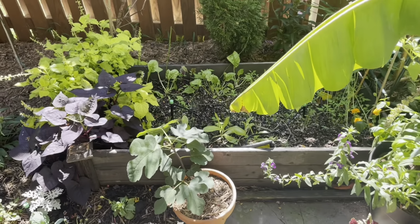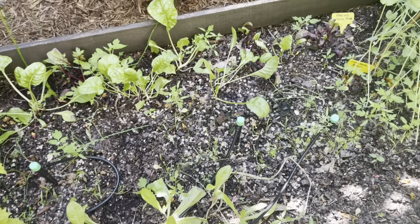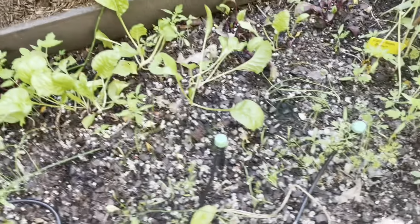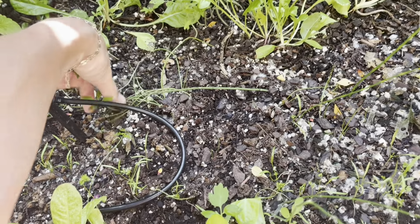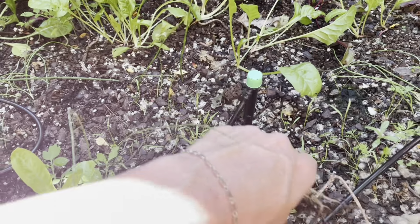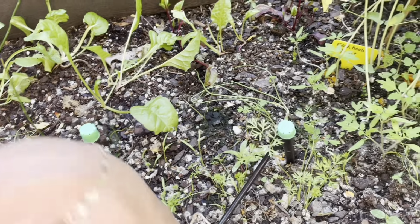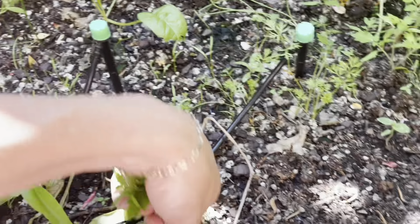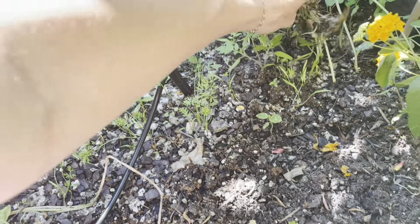We also, of course, have been dealing with some pest damage. This bed over here, I've got to come out and weed out all of these tomato seedlings. So many volunteer tomato plants in here. But I've re-sowed this a second time because we've just had damage from the, not the squirrels. The squirrels are starting. That's why the row covers are coming on.